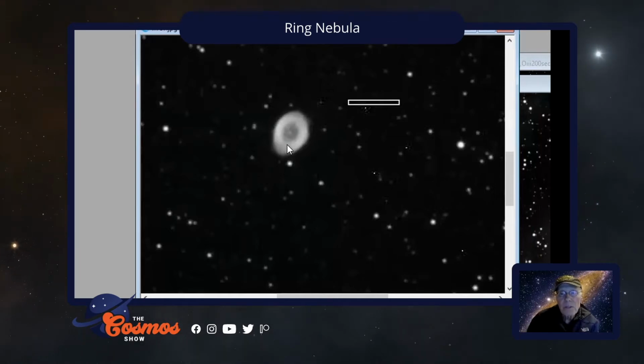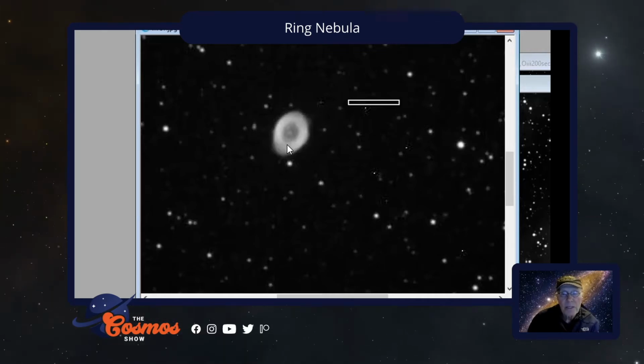So this nebula is what's called a planetary nebula, which is a remnant of a sun-like star that has essentially run out of its fuel. First it burns hydrogen, converting the hydrogen into helium, then when the hydrogen is all gone, it starts burning helium. When the helium is all gone, it tries to burn what's left, which is carbon, but it won't get hot enough to do that, and thus the star essentially stops its nuclear reaction, stops being a star, and the matter in the star just sort of effervesces away into various interesting shapes, like this one, a ring.